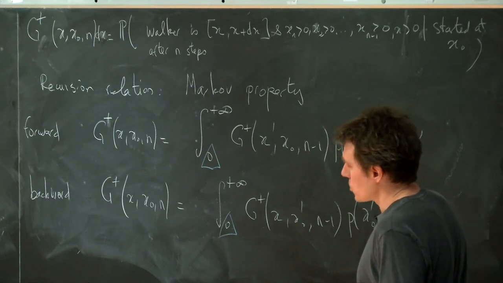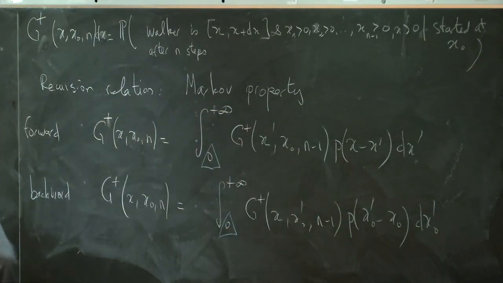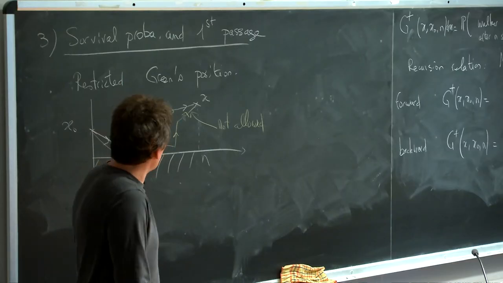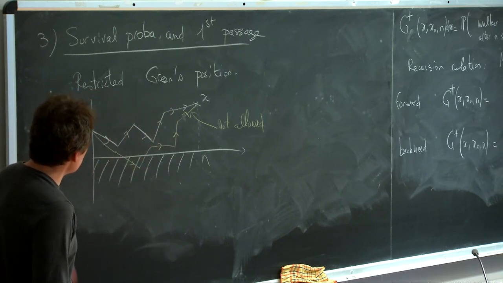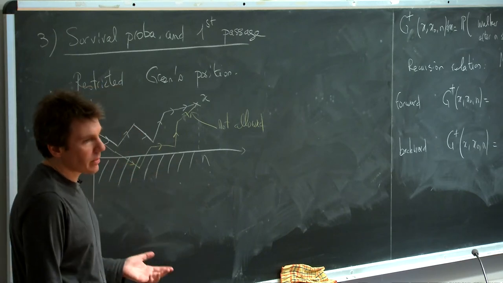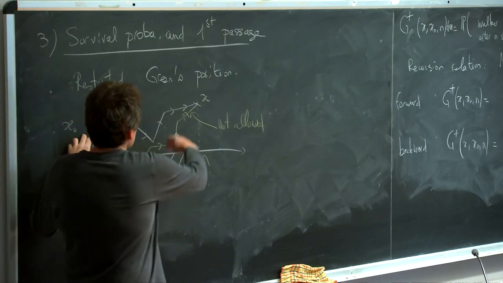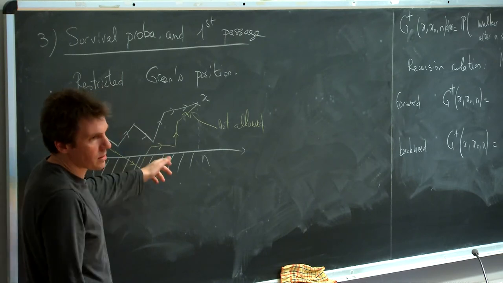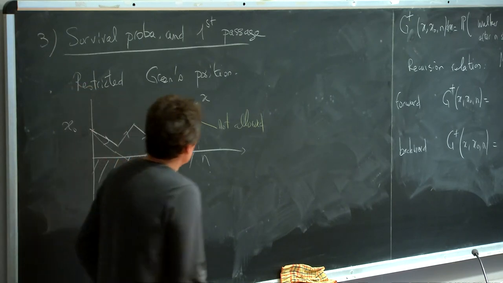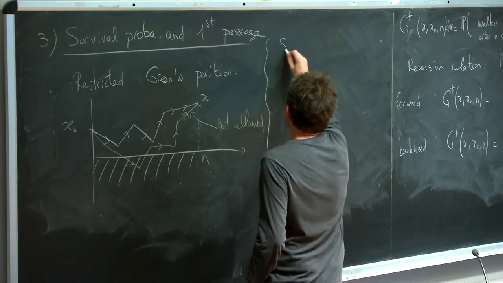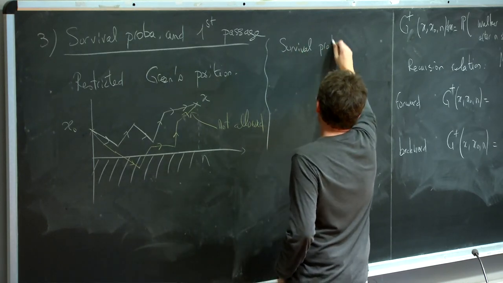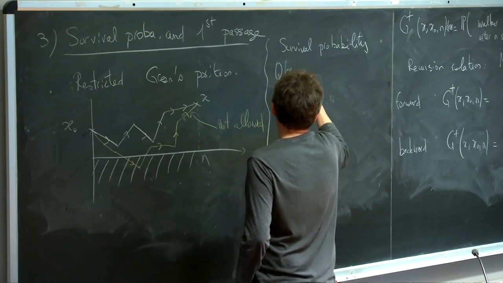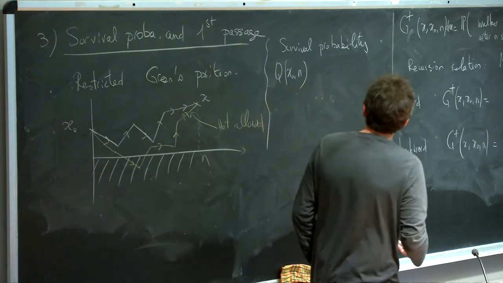Now, these are the Green's functions. Now there is actually another quantity which will be very important in the following, which is called the survival probability. So what is the survival probability? Well, the survival probability, starting from x0 up to step n, is basically the probability that starting from x0, you stay in this half plane up to step n. Okay, so that means, what's the probability that starting from x0, you have not crossed the origin up to time t. Okay, so that's the definition of the survival probability, and that will be our central object in the following. So I will denote it by q of x naught, n, and that's really a probability in this case. This is sometimes called persistence probability.